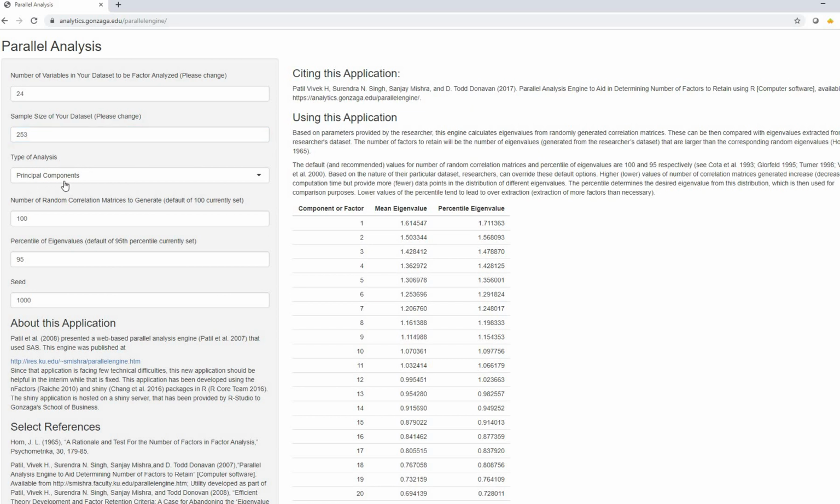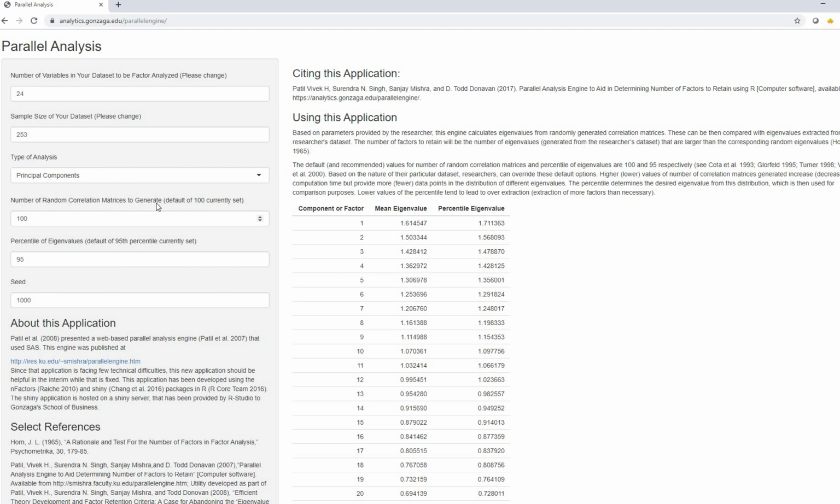Type of analysis. Now you'll see by default it says principal components. There's actually another option in here, which is factors, but what we're going to be doing is comparing the eigenvalues from the initial principal component solution against random eigenvalues that are generated here. This is a common approach to identifying factors: to use a principal component solution first in order to come up with an idea and then force that solution later on. Although it is also possible to perform the parallel analysis using the principal factors approach.